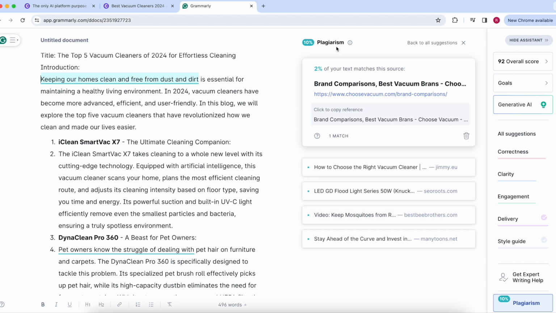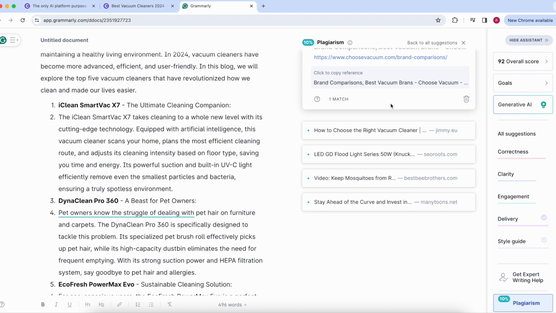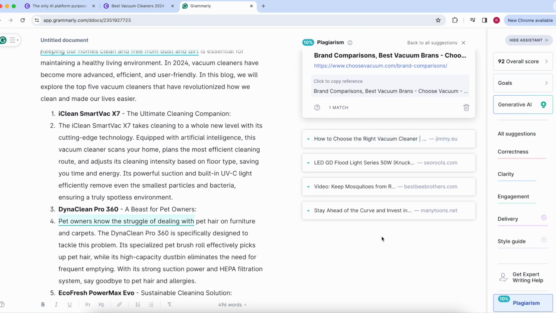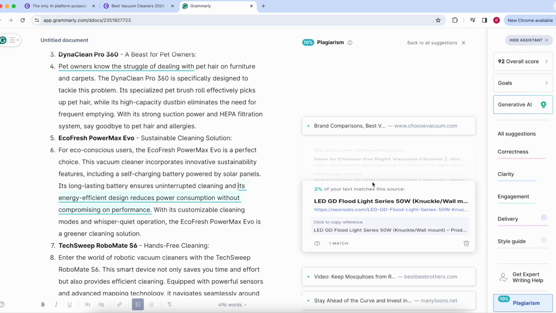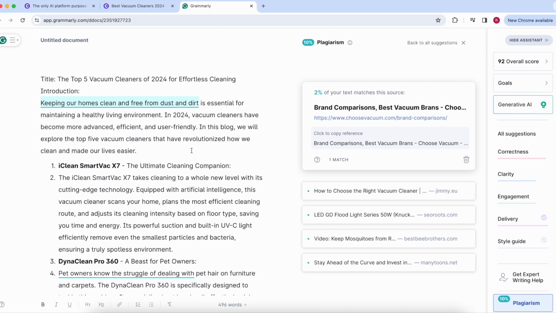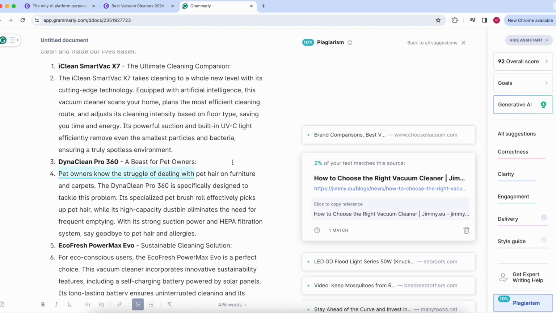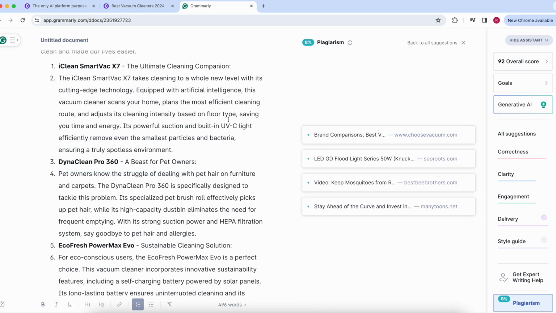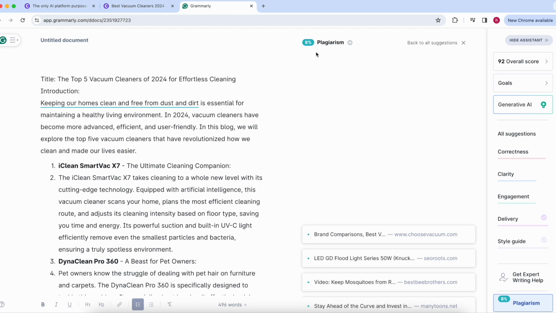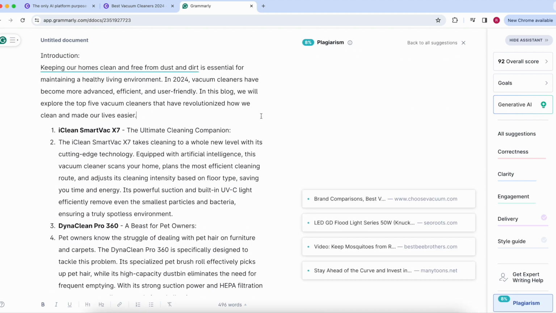Now it detected 10% plagiarism, but that's just because it's getting this information from various blogs and other sites. So that should be perfectly fine as long as you maybe write a few things and add some stuff yourself. You can fix some of the grammatical errors to make it sound even better. But I think 5 to 10% is usually okay. Now, once you have this right here, you've got your script for the blog.